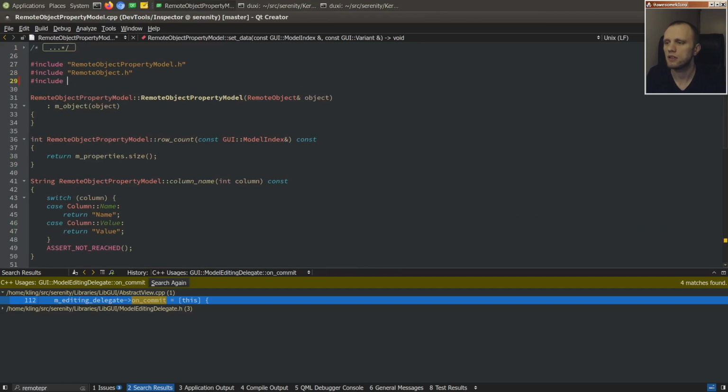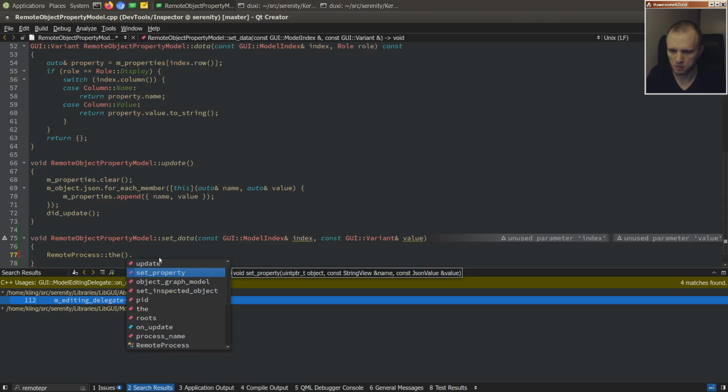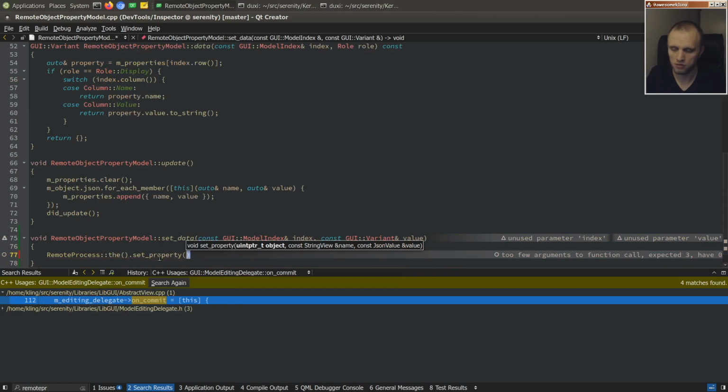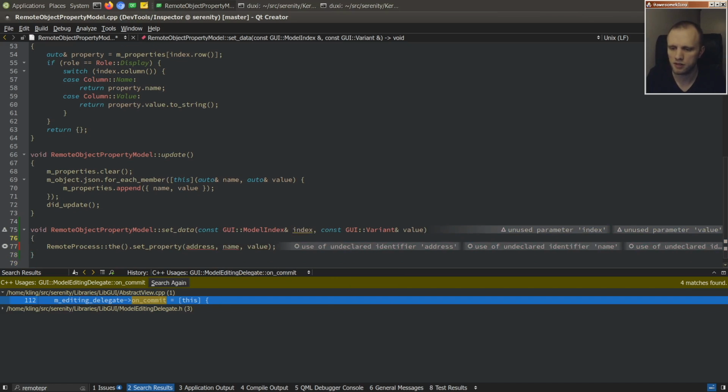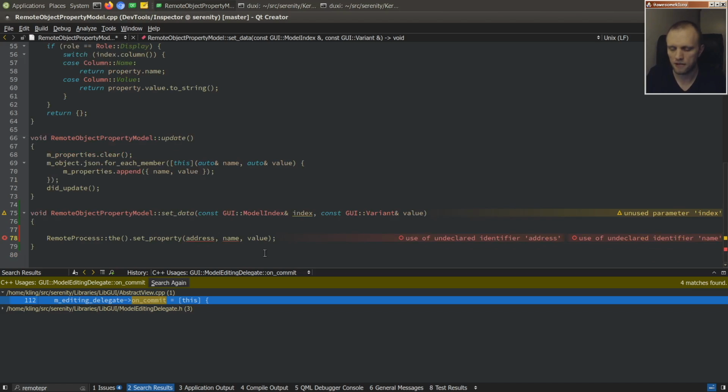Then here we could just get the remote process, the set property. Then we need the address and the name and the value, right? Okay, so how do we get these now?